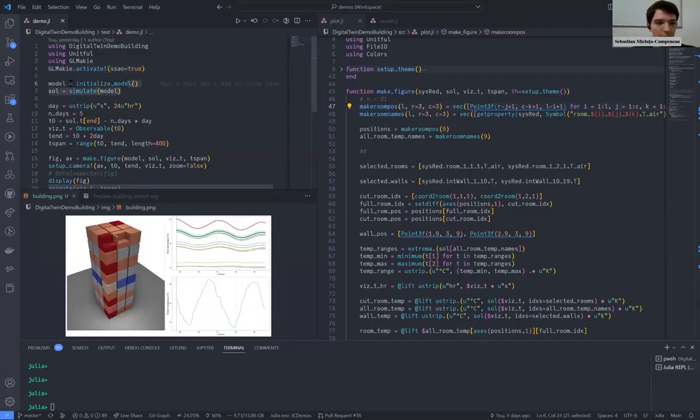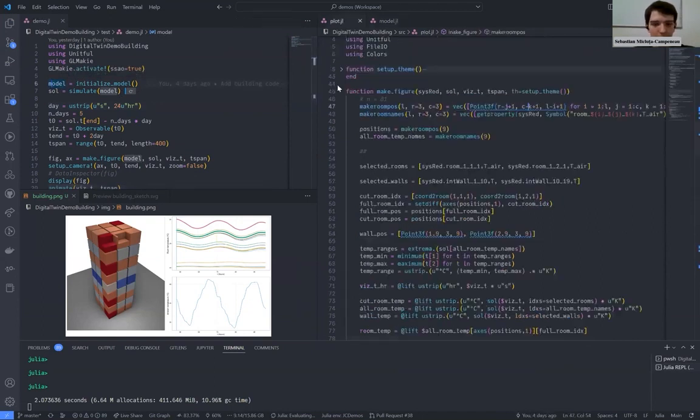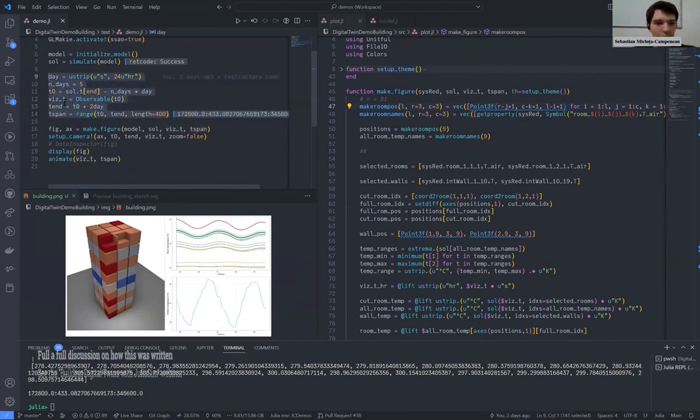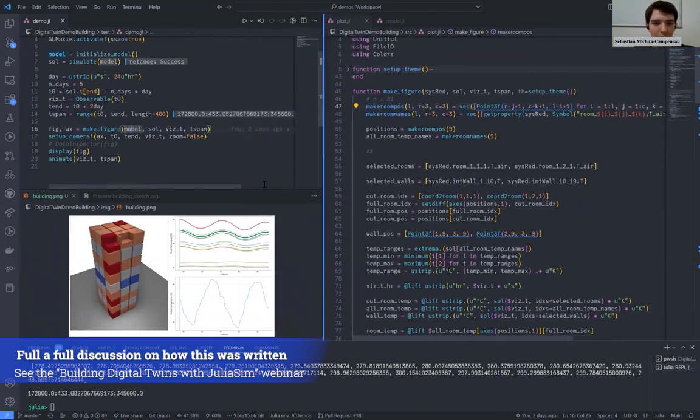Now, here we have the model initialization and simulation. We have this split such that we can easily access model components for things such as the names of the rooms. For our animation, we need to define our start time and our end time, and of course, how many frames we will have. We also want to define the current simulation time, which will interactively update everything during the animation. With this, our end result will be something like this.